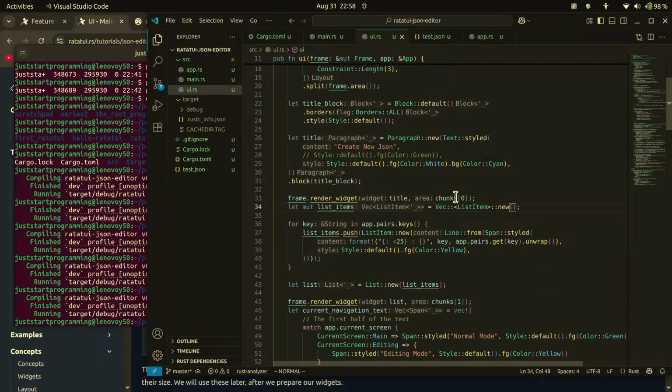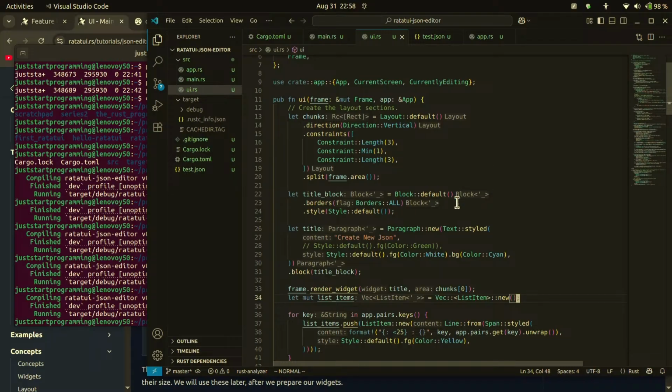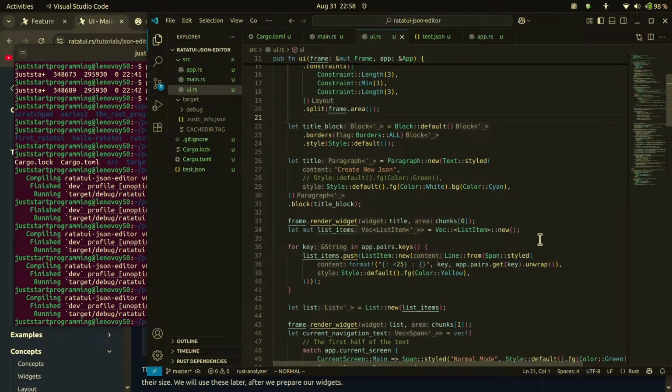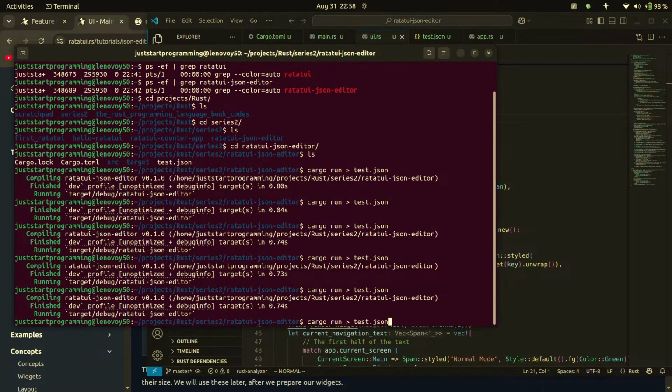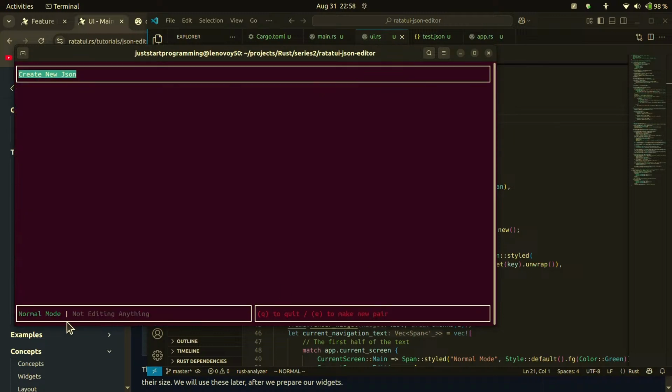Okay, so it's rendering, I think mainly rendering this part. Okay, but we haven't seen the one at the bottom yet. This one, normal mode and Q.